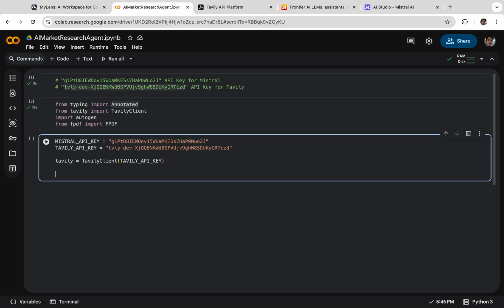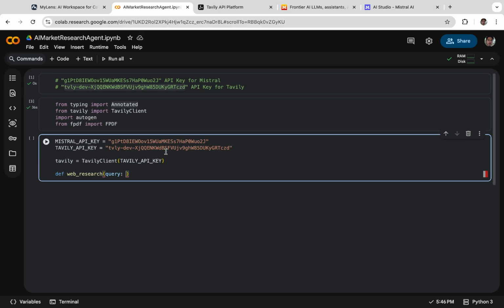Okay, now we are going to create a function that the AI agent can call to perform web search, with descriptive annotations. I'm going to name the function web_research. You can name it whatever you want, it is totally up to you. And this function has one parameter, and that's going to be query. So this is the search query entered by the user.